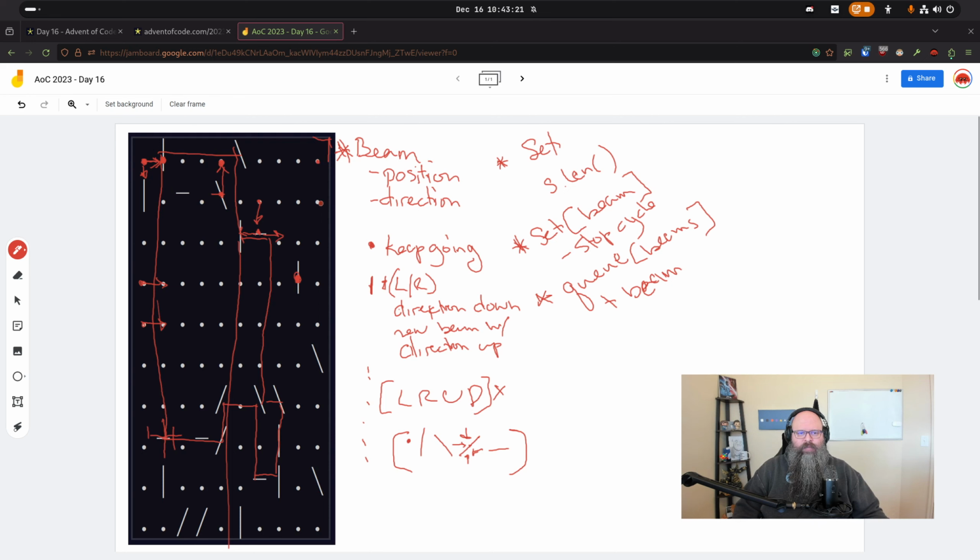So for each position, can you pick the directions that are perpendicular to one of the ends, and go in those directions, and then find the one that produces the most energized cells in the grid.